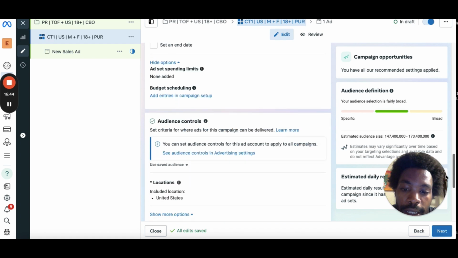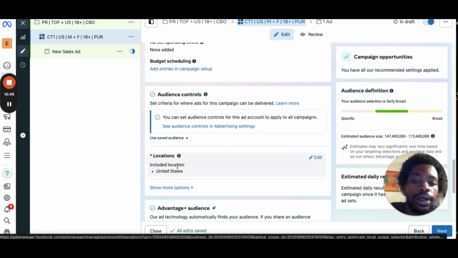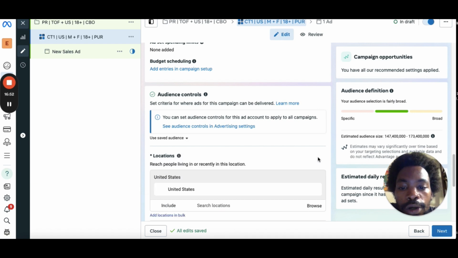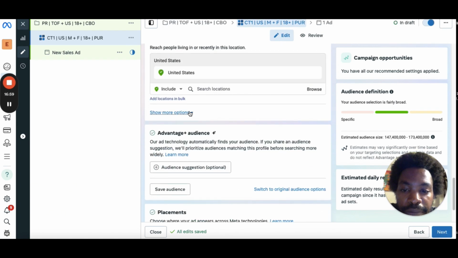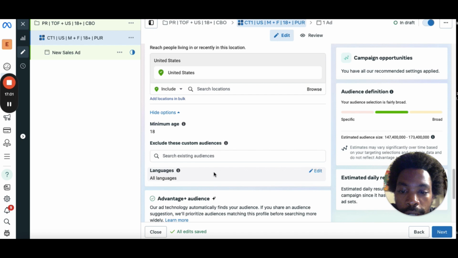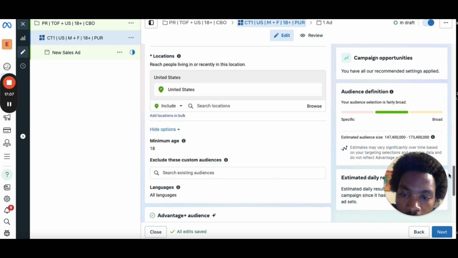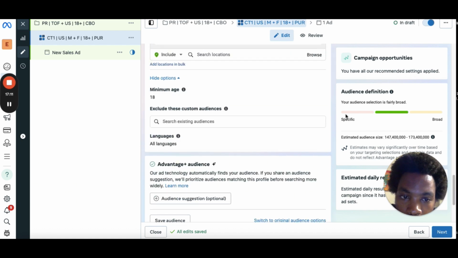And so now that everything else is set up, there's nothing here you need to change. If you have a product, let's say you're in a different country, like you're in Canada, you would just come down here to locations and edit that and get rid of United States and put in Canada. Or let's say that your product is specifically for women, you would come down here and you would choose, or maybe it's a little bit, no, it should be right down here.